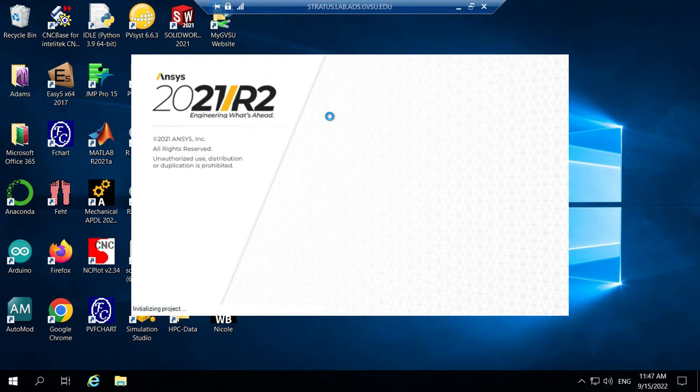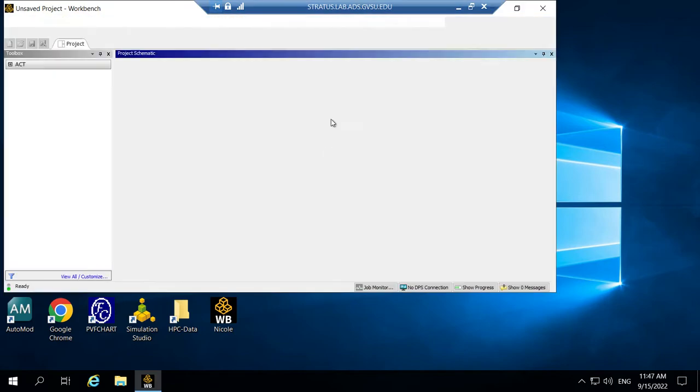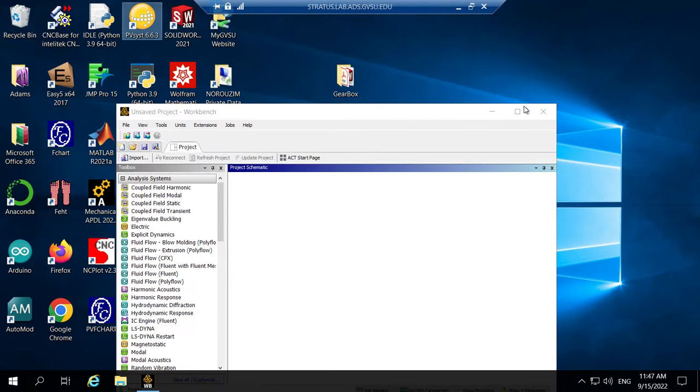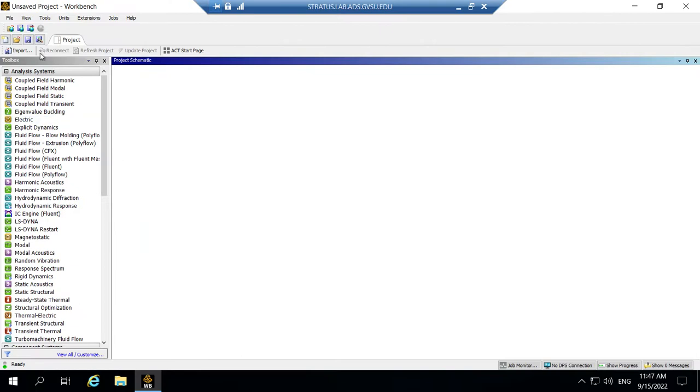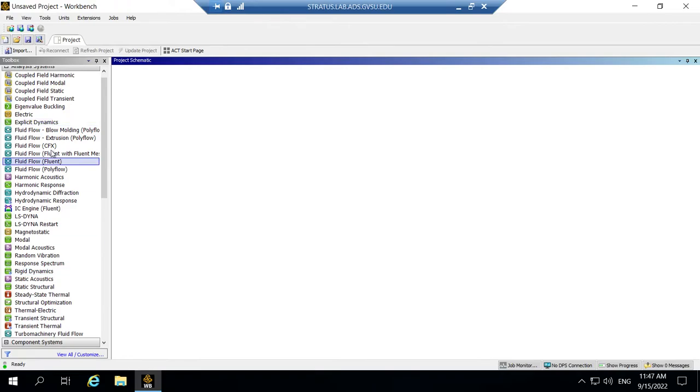Alright, so let's wait till it's completely loaded. Alright, so this is the Workbench environment. On the left side you see the list of all different types of solvers that Workbench has, different types of analysis you can do and the solvers.